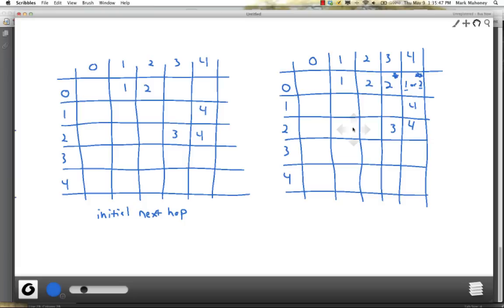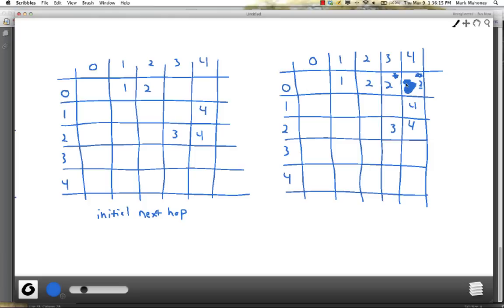Right, so where I have the stars here, these are disconnected links that go from 0 to 3 and 0 to 4. Now from 0 to 4, we said there are 2 possible paths. We could either forward the packet on to vertex 1 or to vertex 2. And we know, of course, that vertex 2 is better. That's the optimal path. And that's exactly what Dijkstra's algorithm will do for us.